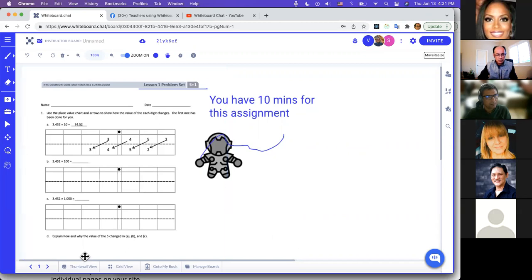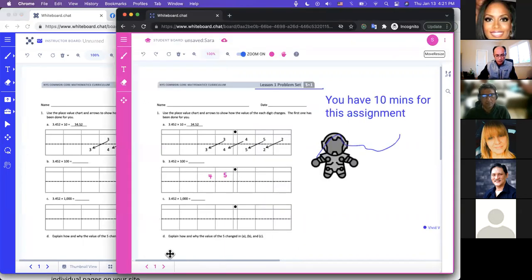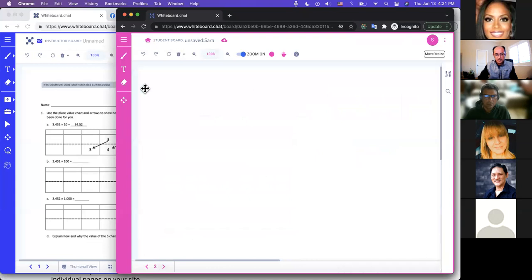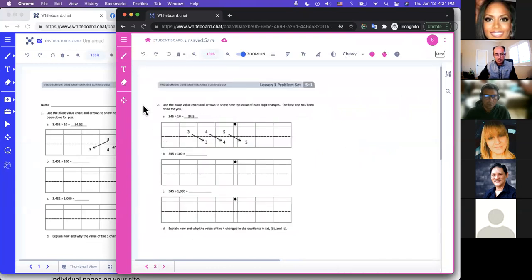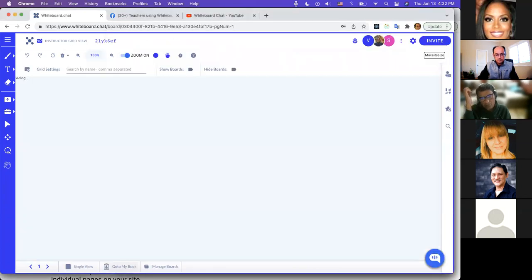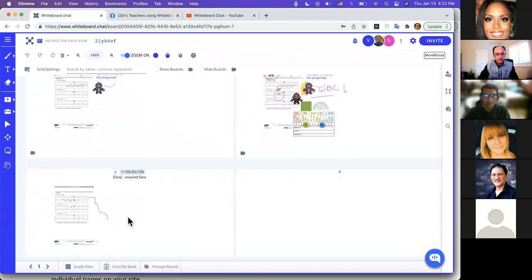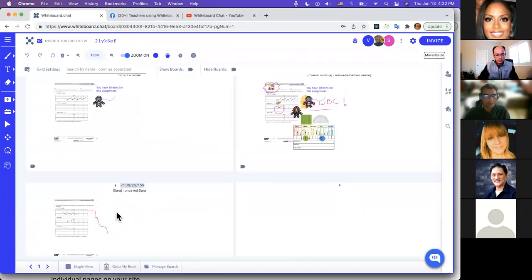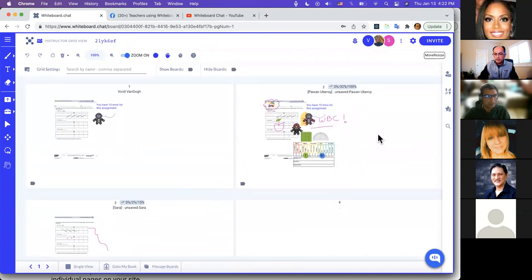So for example, let me switch over to Sarah's view here. Sarah could be working very well on page number 2, right? She's working on this area, adding a few numbers here and so on. And if the teacher now goes to the grid view, the teacher gets to see whichever page the student is looking at. This is page number 2 that Sarah was on. This is page number 1 that Pawan is on. So they can work on different parts of the same board at the same time as well. Their views are not necessarily all locked in. Hope that answers the question.